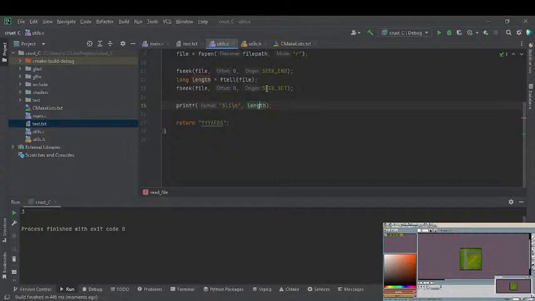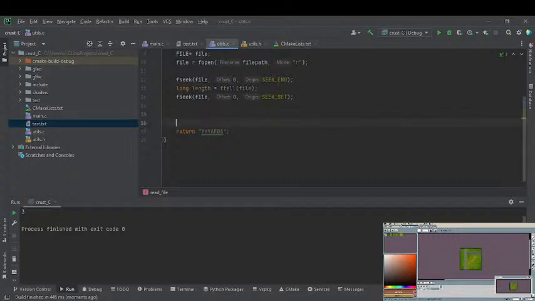Probably the next logical thing would be to read the actual file. We can do that in a couple of easy steps. Because C is a language where you control memory manually, we will have to use a function called malloc. Malloc just dynamically allocates memory, or calloc.